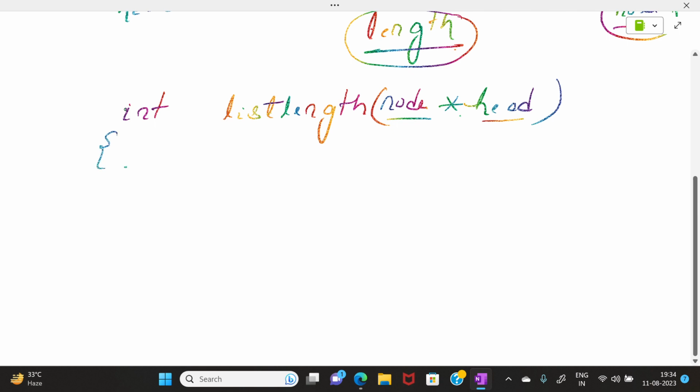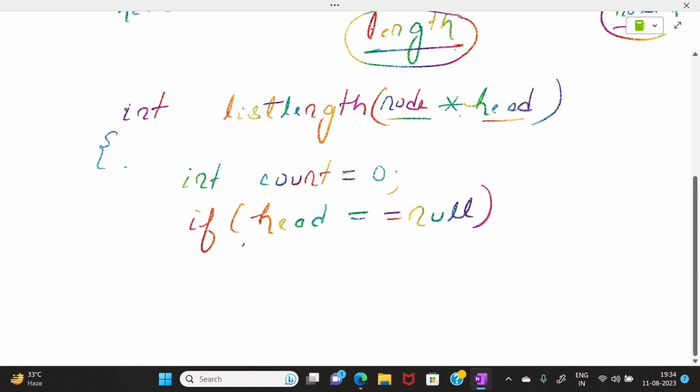Now, in this function, we will have an integer count set to 0, which we will keep on incrementing as we traverse over the linked list. Now there are some conditions we need to check, like if head equal to null.